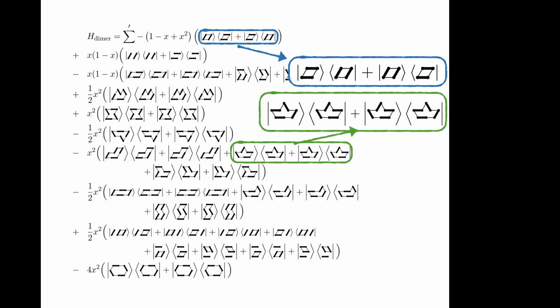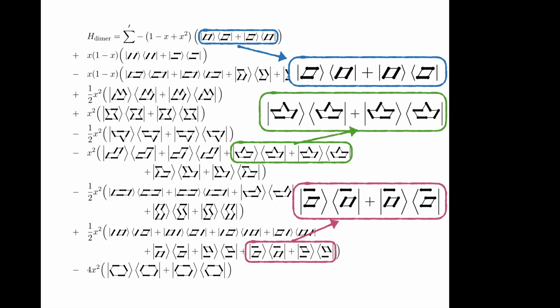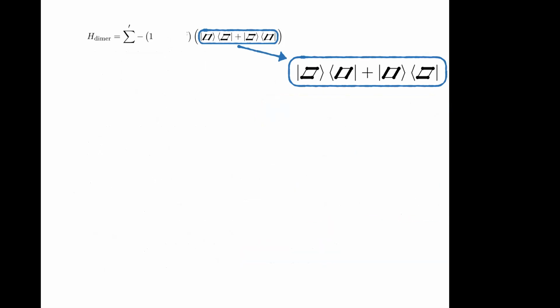Then we have hopping along longer loops, and also some mixed terms of hopping depending on the presence of a dimer on the neighboring bond. To understand what kind of phases this model could host, we could start from the simplest, going to the lowest order, which is 0th order in X. In that case we remain just with the dimer model, which consists only of hopping on a plaquette.